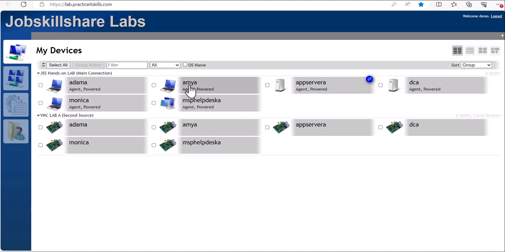So this is Amy right here, which is connected and joined to the domain that you already have in this lab, DCA. In your case, it could be Amy B, C, D, and she's already connected to the domain and she's working in our company. And you already know from your document what department she works in. So you can always visit your Active Directory and look for Amy, and you can find her.